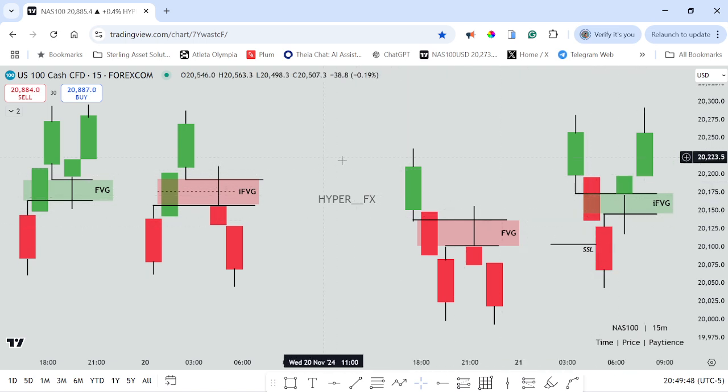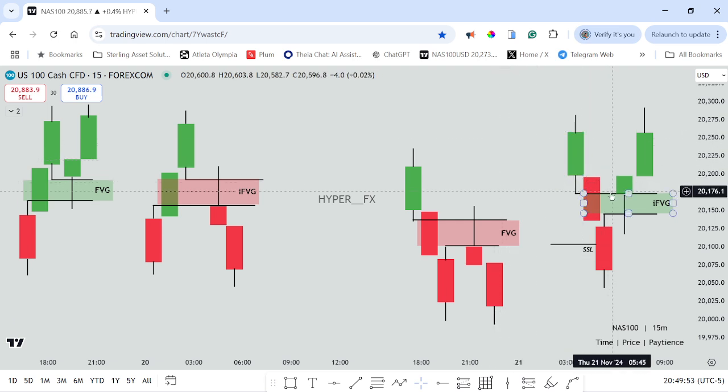All right, so maybe I should just look for an example here. Sorry I did not mention the time in particular, but I usually trade the New York morning session. So on a bullish day, I expect price to drop first of all. Then once I see price dropping and it takes out an initial low in form of SSL, that's sell side liquidity, I will wait for price to start closing fair value gaps that it's created on the way down, to turn them to inversion fair value gaps.